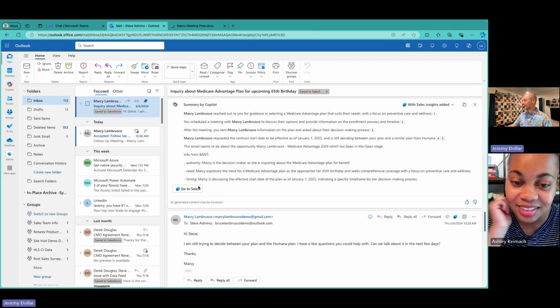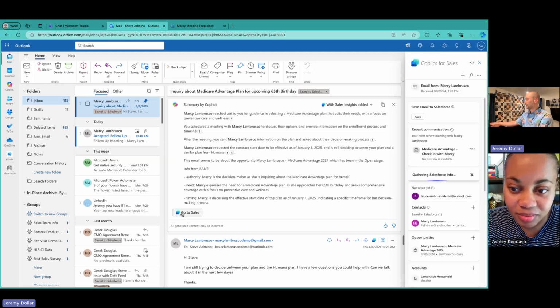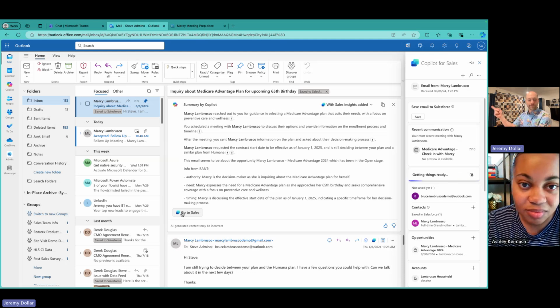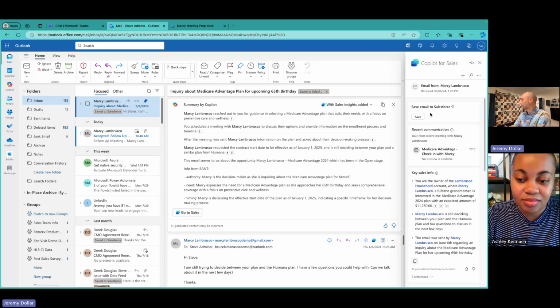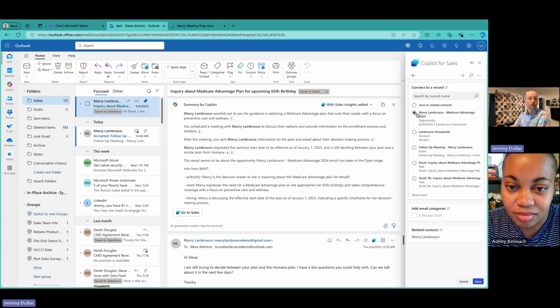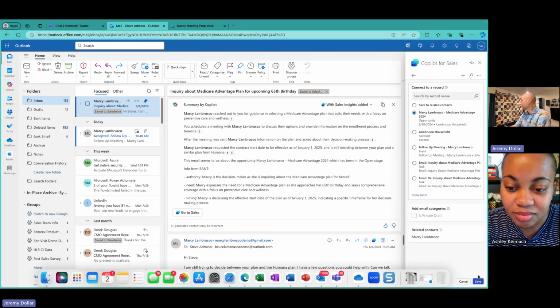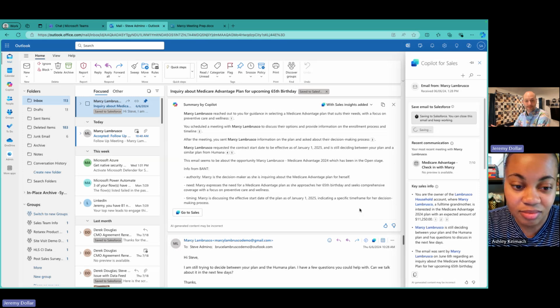I love this. Yeah. And then we can continue opening things up a little bit further. When I clicked go to sales, we're loading a whole side panel experience that integrates directly with CRM, meaning that you don't have to swivel chair back and forth from CRM to Outlook and go and find the information and make sure that you're on the right opportunity. Right here from this record, I can say, you know what? I'm going to save this directly to Salesforce related to this opportunity to have Marcy become a member of our plan. So I'm going to go ahead and save that in. It would also capture in any attachments that are part of the email.